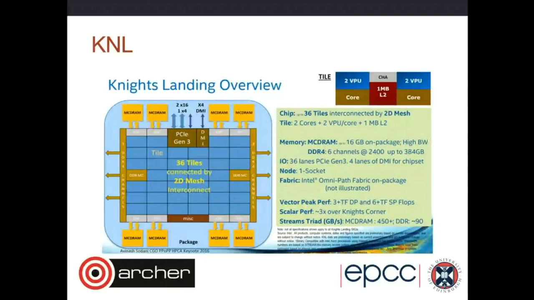The individual cores have been upgraded to much more modern cores. Intel say they have three times the scalar performance compared to the KNC, so serial performance on a core-by-core basis should be about three times better on the KNL than the KNC. The cores can still run four threads efficiently, but because it's a more modern core, we don't have the back-to-back scheduling issue. You can actually get good performance from just one thread per core - you don't need to oversubscribe - but you can run 72 MPI processes and still get good performance.